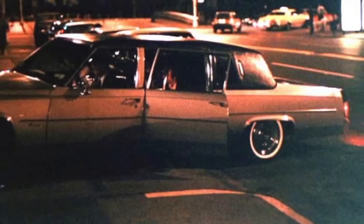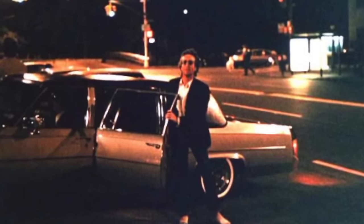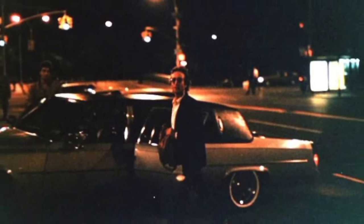Here's a great series of images that show John getting out at the curb of the Dakota and sadly being fully exposed without any bodyguards or any protection at all. All things considered, it's pretty amazing that anyone could have gotten that close to John Lennon. This would be like fans being on the lawn of Graceland. I can't imagine Elvis would have tolerated that for too long. But for whatever reason, this is the way that John chose to live towards the end of his life.